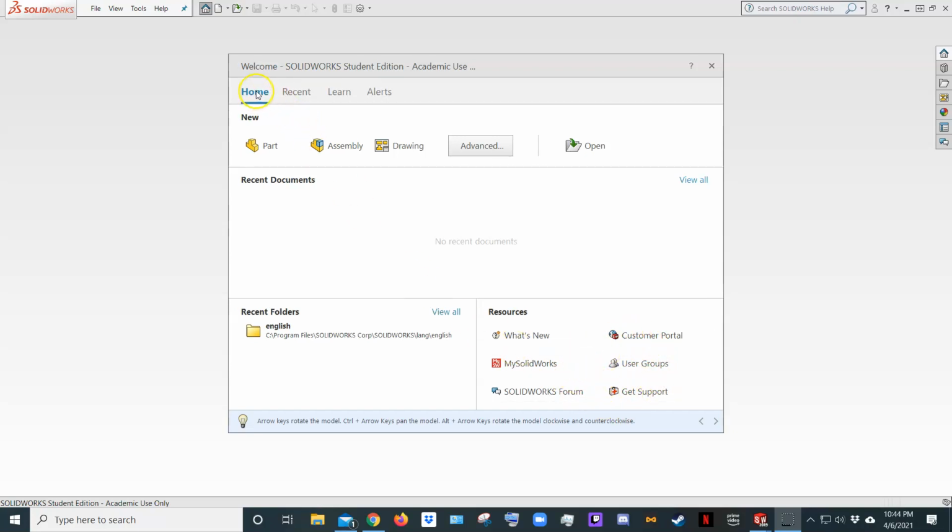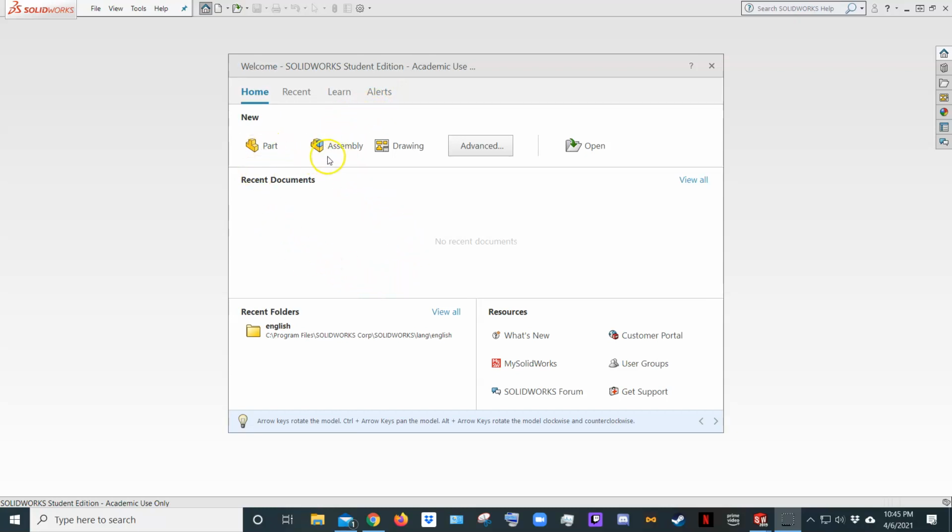You'll notice that that's the Home tab. There's also a Recent tab, which will show you projects that you've recently been working on. A Learn tab, which will take you to free tutorials and help about the program, and an Alerts tab, which will take you to any kind of notifications that SolidWorks is sending out to people.